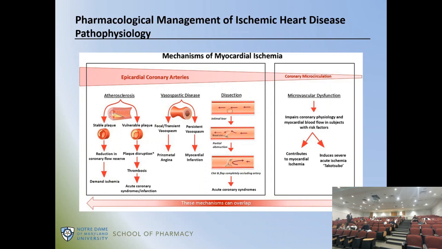So, for example, down here, if we take a look at the stable plaque, any kind of blockage in the artery can reduce coronary blood flow. We know that. And the reduction in blood flow is dependent on how large the plaque is. Now, you can get something called demand ischemia with this. Let's say one of your coronary arteries has a stable plaque in it that is occluding the artery by 50%, blocking half the blood flow that would normally go through that coronary artery.